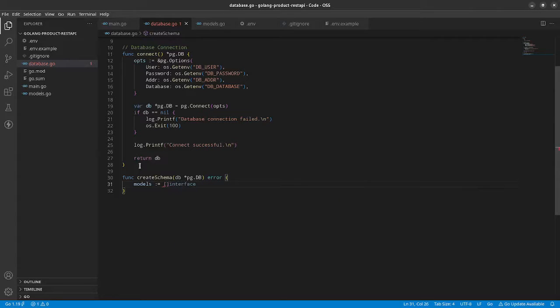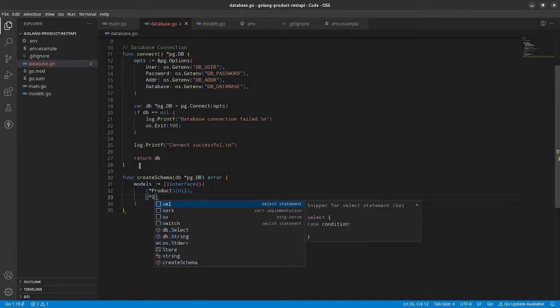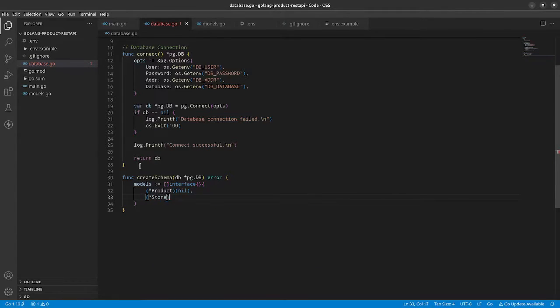So interface, and now we're going to pass in them. So I think there should be a pointer to, the first one is the product, and then we're gonna add nil. Why do I have two of these brackets here? I only need one, and there we go, pass nil. Next, we need a comma here. The next thing is for us to add the store, which is because we're gonna have two of the store as well, and nil again. I'm just going according to what the documentation is saying. That's what we have here.